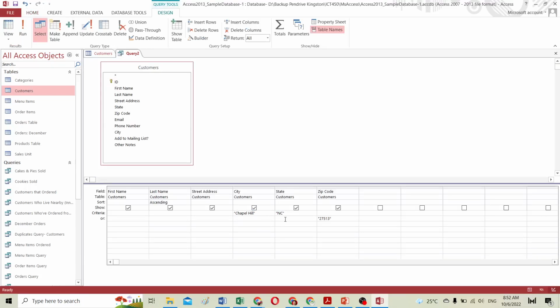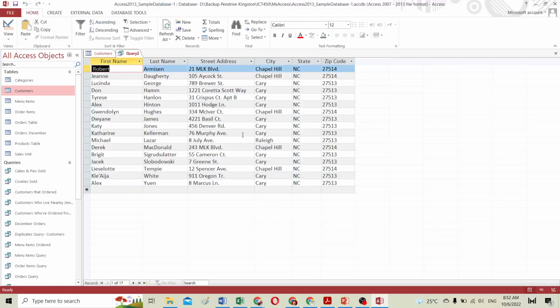So bila AND, dia mesti memenuhi kedua-dua syarat ni. Kalau OR tadi, kalau kita letak kat OR tadi, dia salah satu dia jumpa pun okey. So nanti data dia berbeza. Kalau you perhati betul-betul, check betul-betul, data dia berbeza antara OR dengan AND. Okay. So biasa kan, you all dah biasa jumpa perkataan AND dengan OR ni. Betul tak? Jadi kena bezakan apa beza AND, apa beza OR. Kalau AND, dia mesti memenuhi kedua-dua syarat. Dia mesti ada Chapel Hill, dia mesti ada NC.